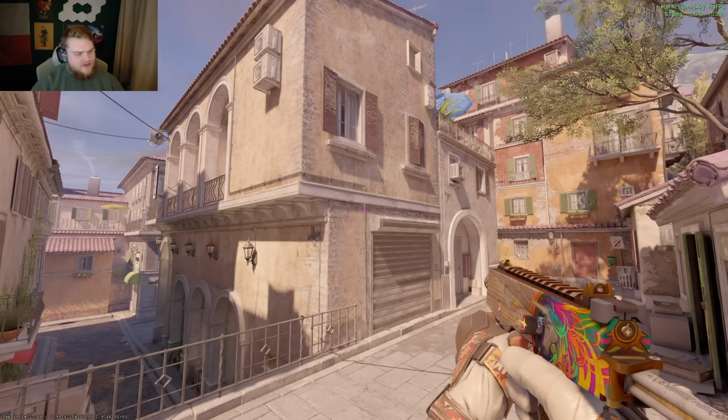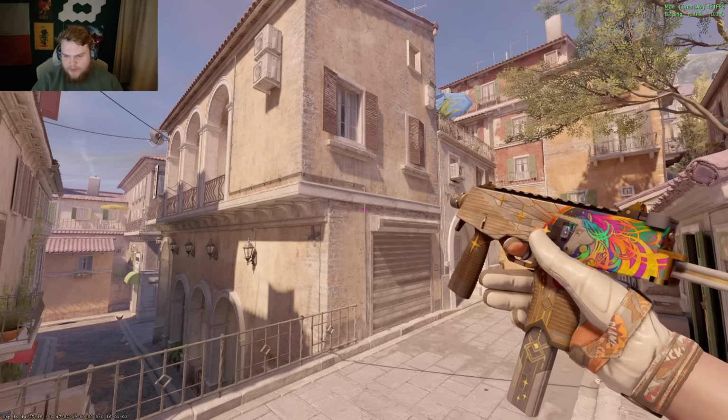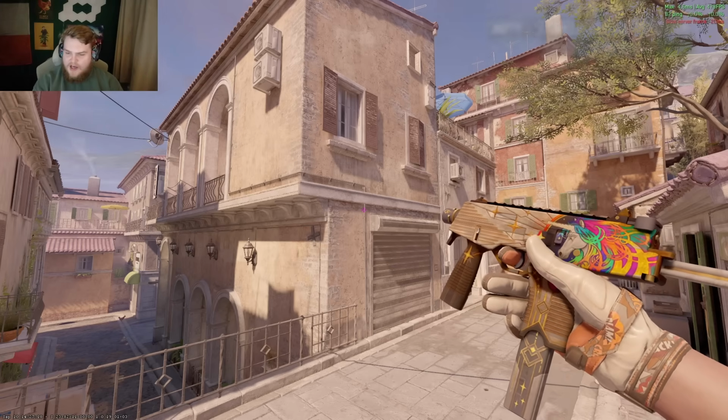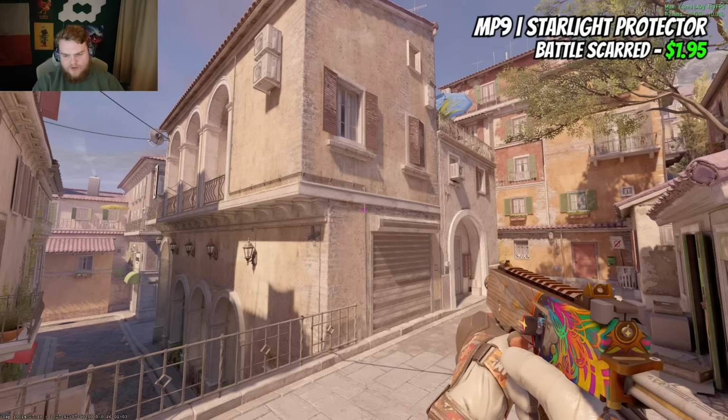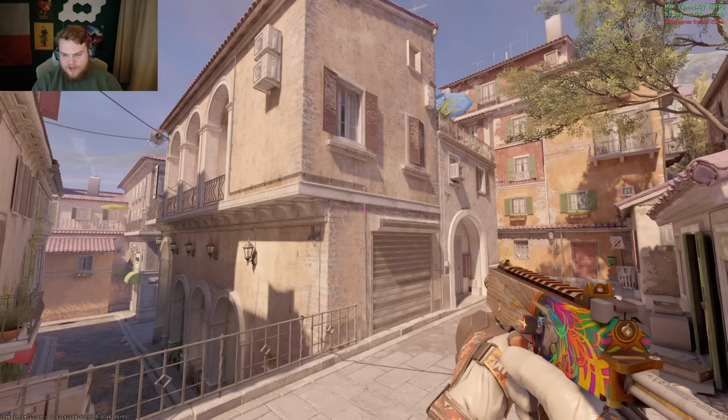Over in the MP9 side of things, nothing really was my cup of tea. I looked at so many options, and I landed on a Battle Scarred Starlight Protector because it gets this sort of bronzy brown effect, which I think when you're using it in idle looks good here. Like, it looks solid enough that we can claim it as being a strong combo, especially when everything else lacks.